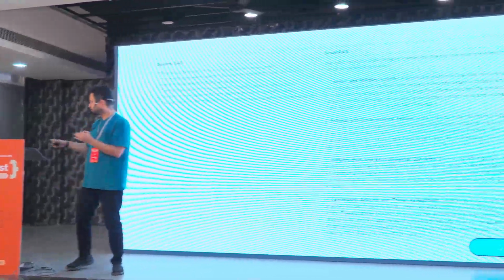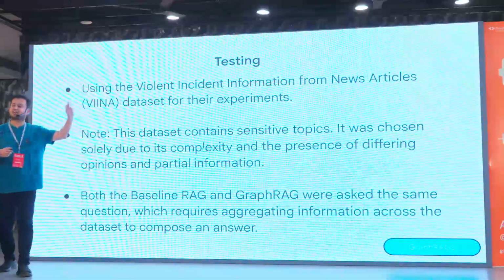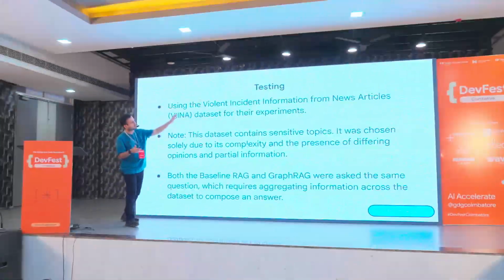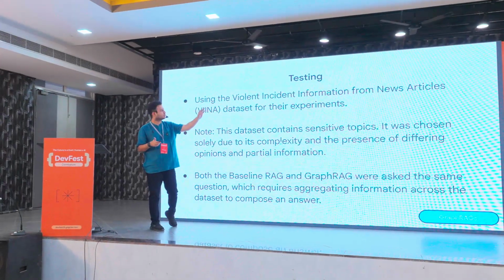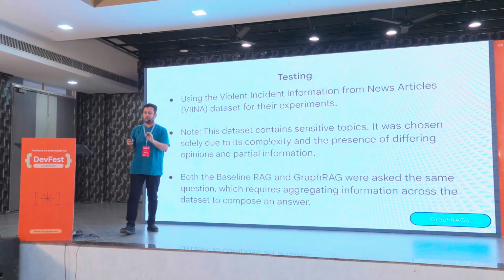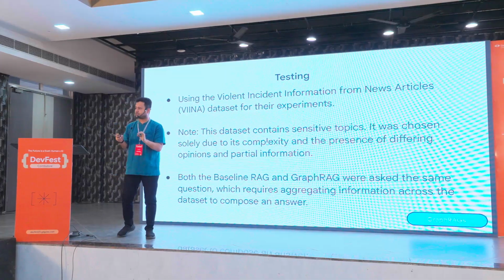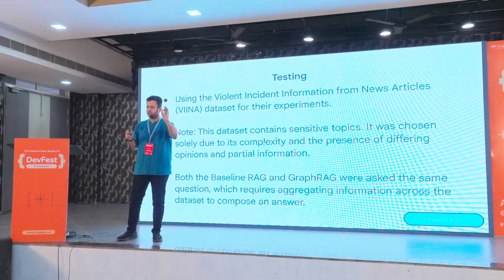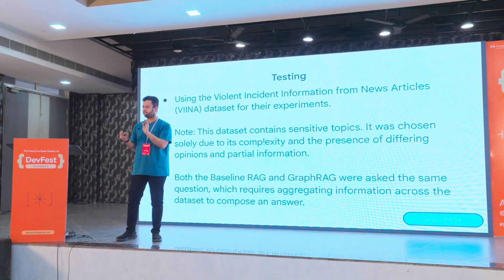I'll quickly move here. There's this very famous data set, right? This data set that you see here, the violent incident news article data set. This is a very unique data set. This data set has never been used in any model training. This is the uniqueness of this entire data set, right?